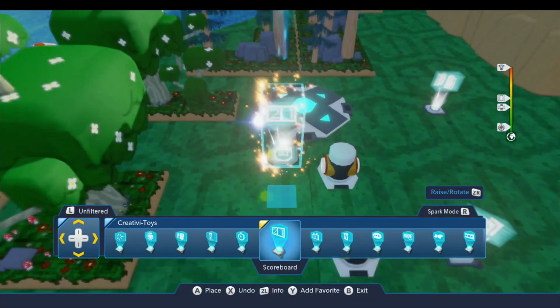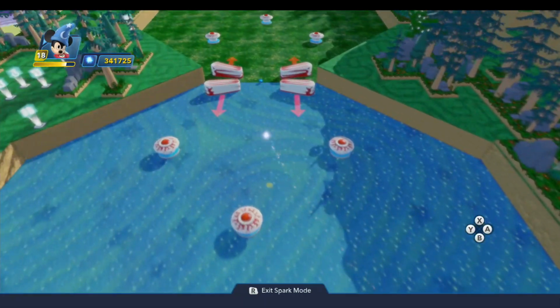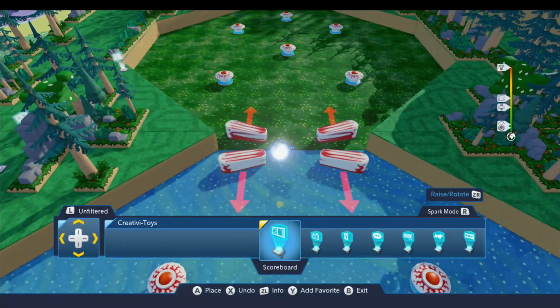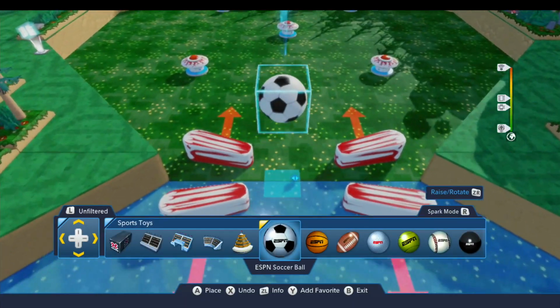Oops, wait. Almost forgot we need our ball. I took our ball out from last time. So we're going to need one to test this out with today.